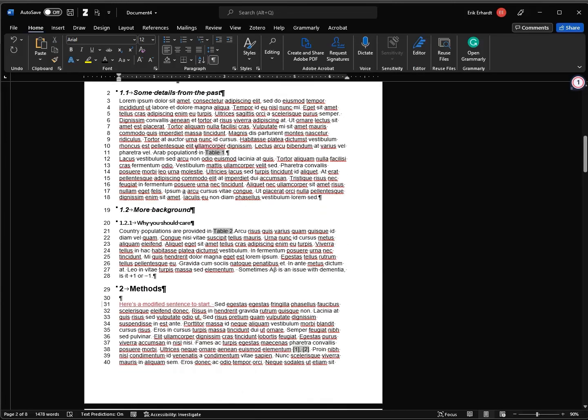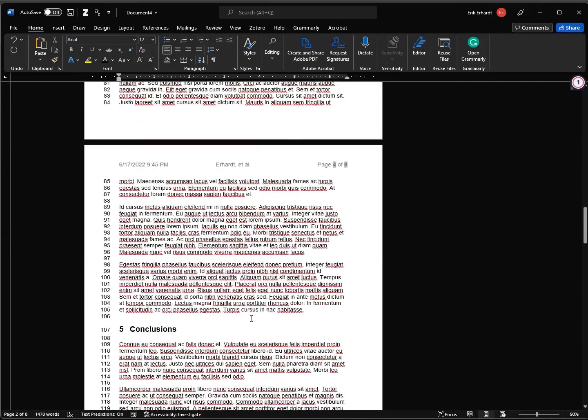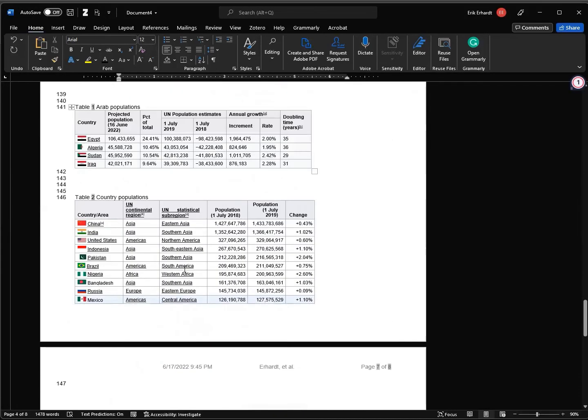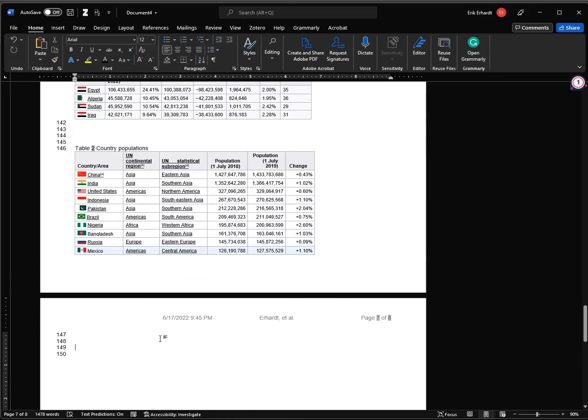Okay, so we made a document. We've got cross-references that show up very easily, right? It's very obvious where those cross-references are. There's some citations. There's my bibliography that was created automatically. And these captions. Oh, I do have one more thing. Sometimes journals want the tables, but then they just want the figure captions, right?